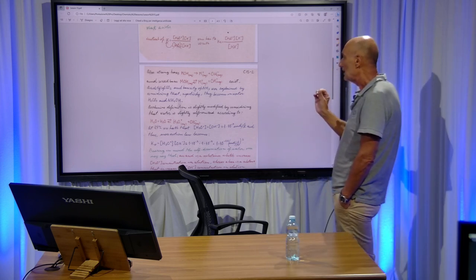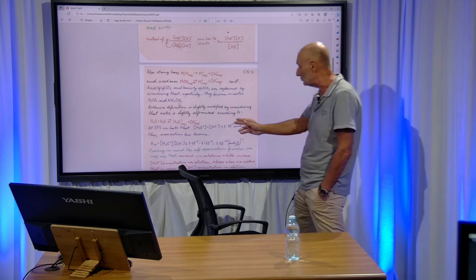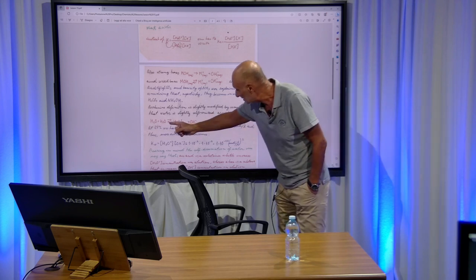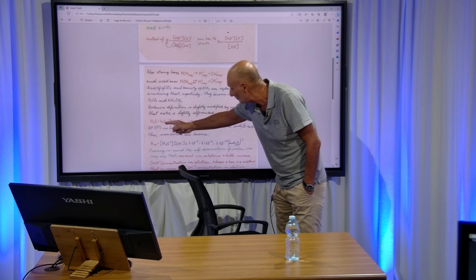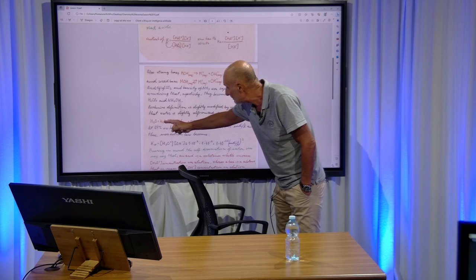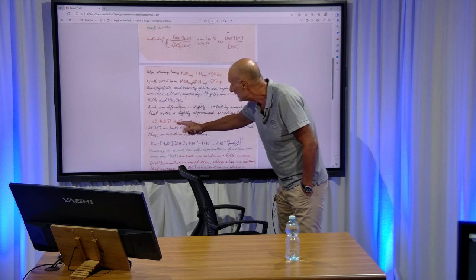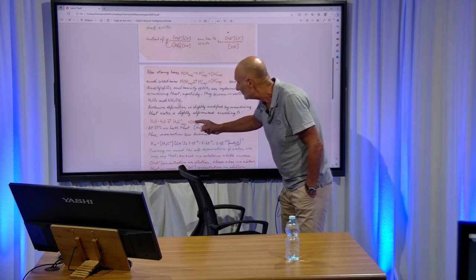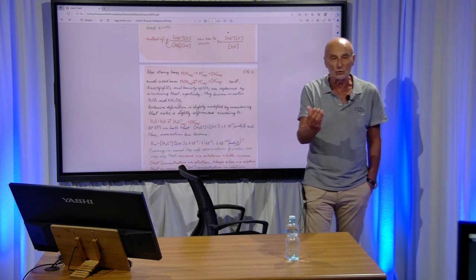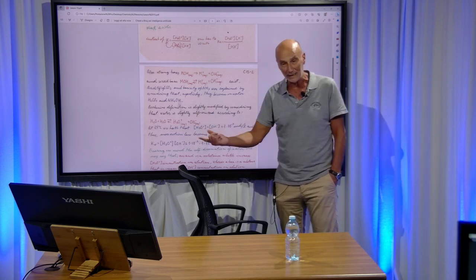But the Arrhenius definition of acid and base can be considered valid if we slightly modify it by considering that water is slightly self-dissociated according to this reaction. Look at this. One molecule of water may react with another molecule of water, and a molecule of water brings away a hydrogen ion from the other water molecule, thus giving rise to a hydroxonium ion, whereas the other molecule from which a hydrogen ion was taken away transforms into a hydroxyl ion.